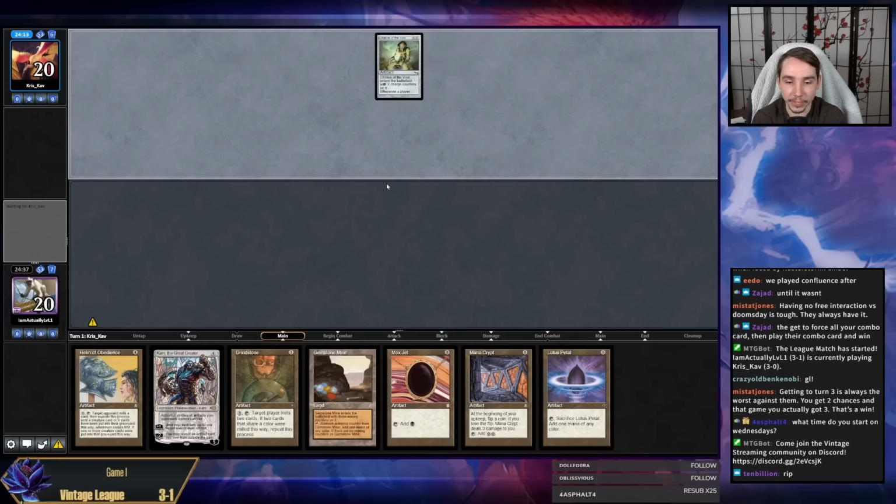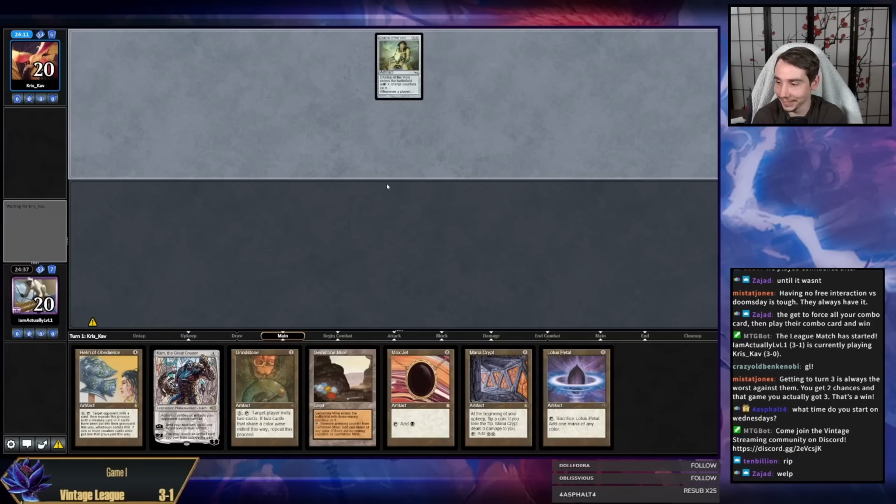I hear Chalice of the Void's good against our hand. That's what I deserve. And a needle. Chicken and needle, friend. Probably Wasteland. I can only imagine, yeah, blind needle. It's gotta be Wasteland.